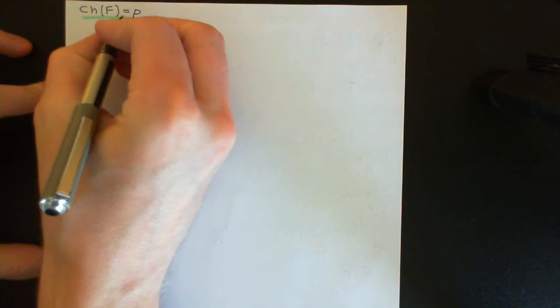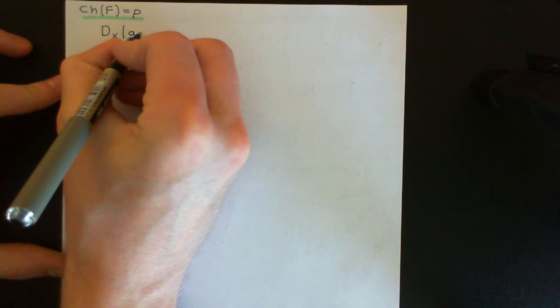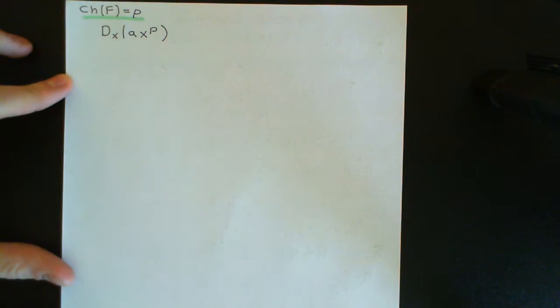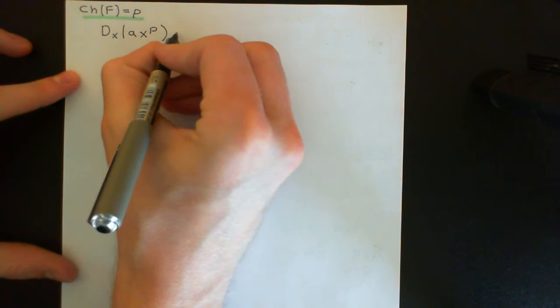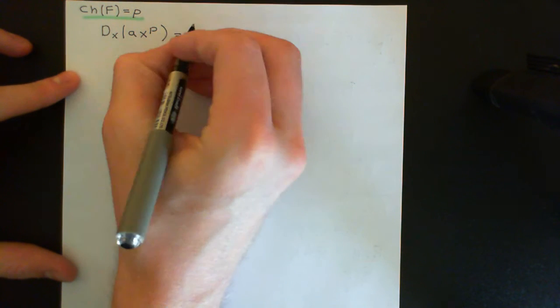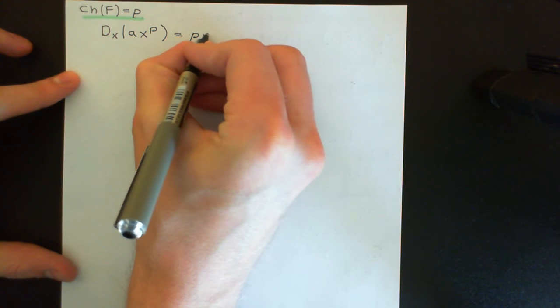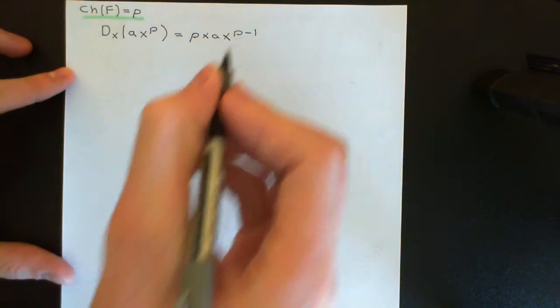Okay, so just to emphasize this, let's consider the derivative of a very simple polynomial from the ring of polynomials over this field capital F. We'll have some coefficient a in front of x to the power of p here. Now if we were to actually find the derivative of this, what we need to do is multiply the coefficient by the old power. So we need to multiply p and a together, and then we need to lower the power by 1. So it'll go down to p minus 1.